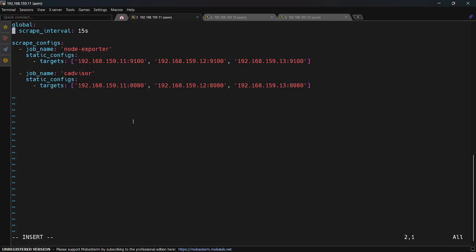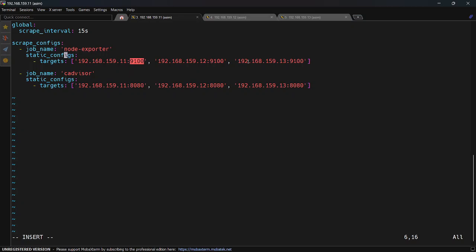So you can see under the global, I use scrape interval, so after every 15 seconds it pulls the metrics, and from where it has to pull is in scrape config. In scrape config, there are two jobs. One is for the node exporter, one is for the cAdvisor. And in future we can have a list of jobs here. And for node exporter, static config is with targets. So these are my three servers inside this Docker Swarm cluster that will run the node exporter, and node exporter port is this one.